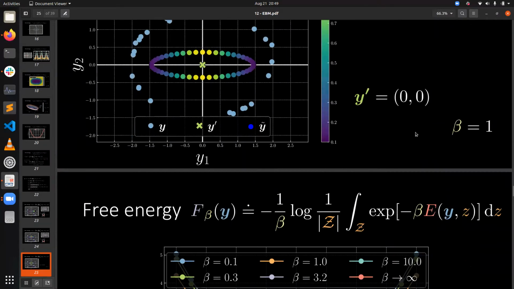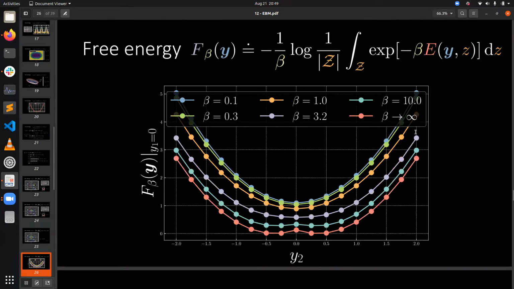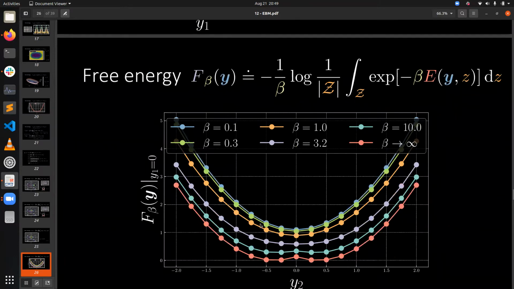Yeah, and this just shows that as you increase, or is it decrease? When beta is infinity, that is the zero temperature free energy, you have this kink or upward spike that we talked about. And as you increase the temperature, that kink just goes away.